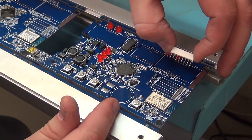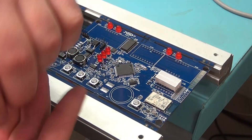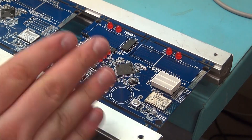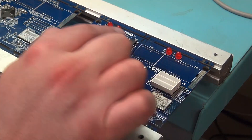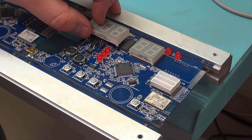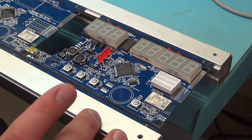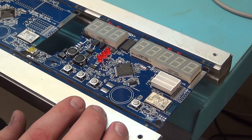Next we have our bar displays — always start from the top up, drop them in like so. What we do to these before we drop them in is actually crimp them a little bit so they don't sit flush against the board; they're raised up a little bit, which helps with them being displayed within the case. Next we have our actual segment displays — our two-segment goes right in the center and our three-segment ones go on the sides. And that makes this board ready for our wave solder machine. We have to do all the other boards exactly like this as well.